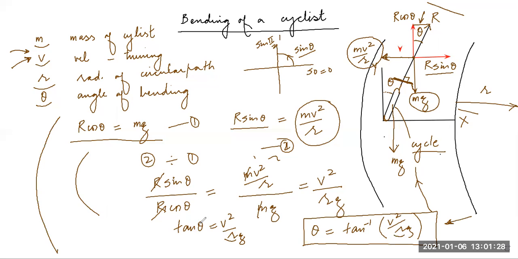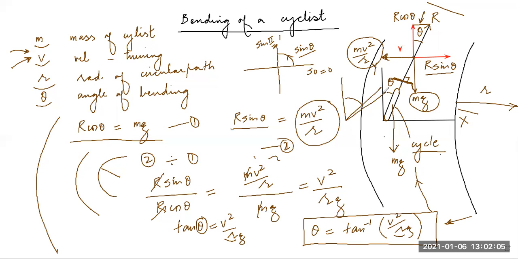But if I'm taking a steep turn, the velocity being the same, a steep turn means a very quick turn. See, this is a still quicker turn. Here the radius will be less for a steep turn, and if the radius is more, the turning is very less. When the turning is very quick, the radius will be less. When r will be less, theta will be more. Theta will be more means this cyclist has to bend more. If the velocity is still more, theta will be more.